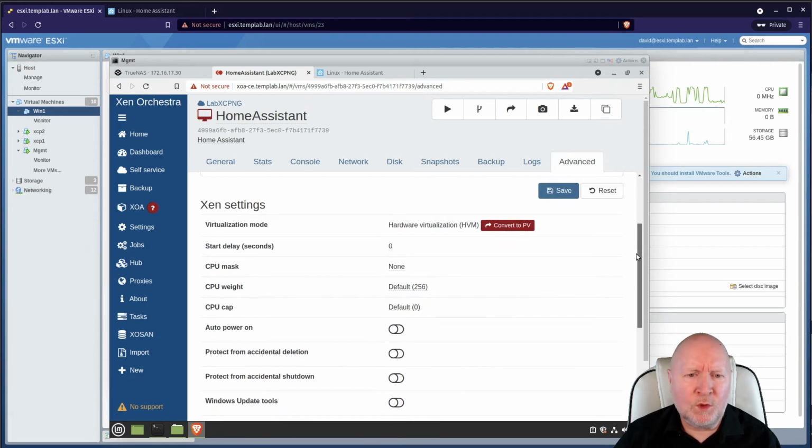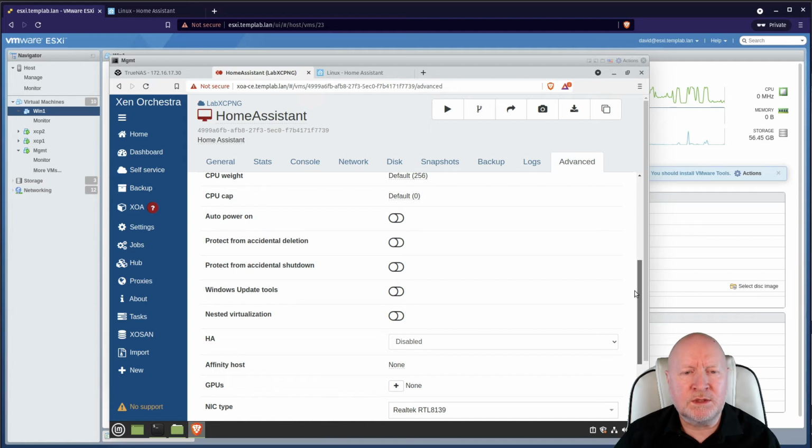I mean, there's various other options that we can set. That's something I'll do probably later on. So for example, because this is a smart home hub, the idea is I'd probably want this running 24/7, in which case I would want it to be powered on all the time. I would want to protect it from accidental deletion, accidental shutdown. The only thing is, well, it doesn't really matter in the case of a test lab. So in my real actual live network, those are features I've enabled.